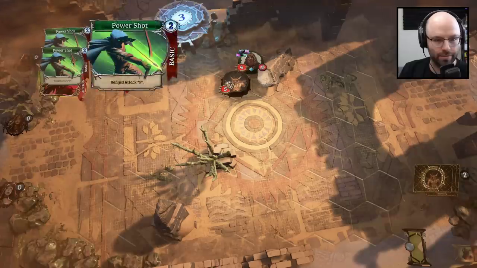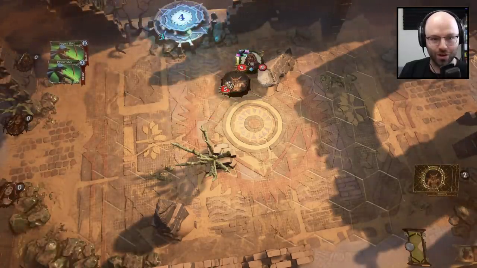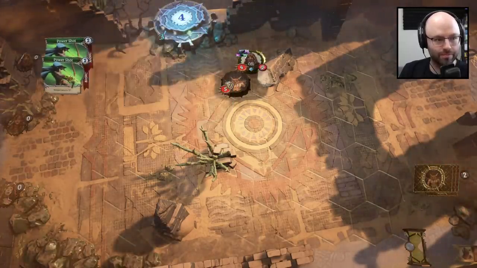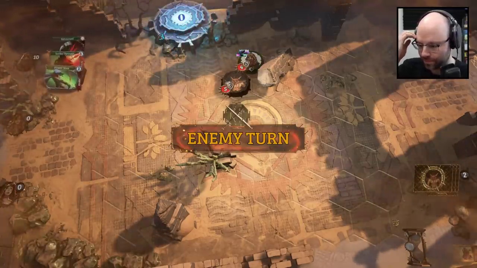Maybe we're actually gonna make it? It's a dangerous thing, Hope. Oh, I thought that was a hex that we could move to. That's bad.